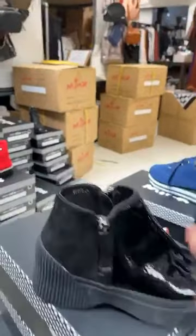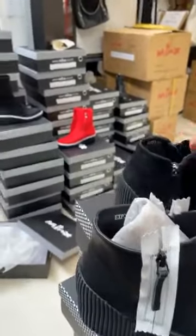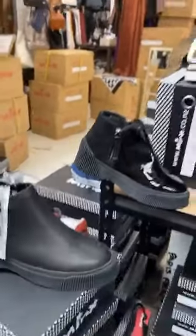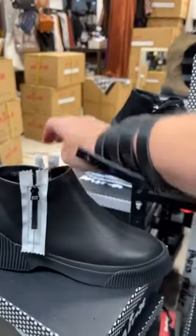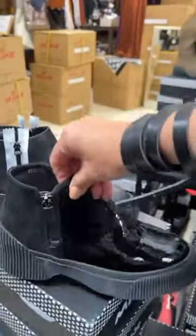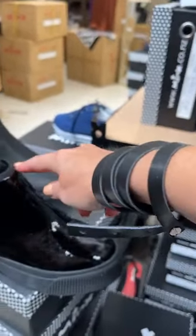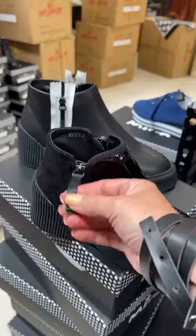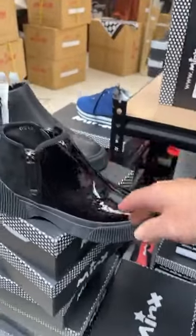So that there is the Ultra, and this is the Exposed boot here. Key differences — although very similar. The Exposed one has this exposed, chunky, grungy sort of zipper on it. And the Ultra boot is slightly more refined in its finishing. So you've got the patent, obviously, you've got the grosgrain binding around the top line, a little suede back on it, and the grosgrain zipper pulley on it. So that's the difference between those two. This is style Ultra, and that's style Exposed.